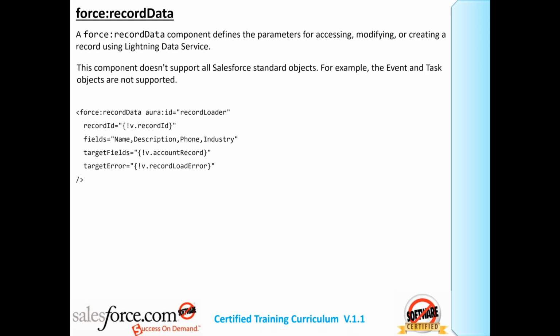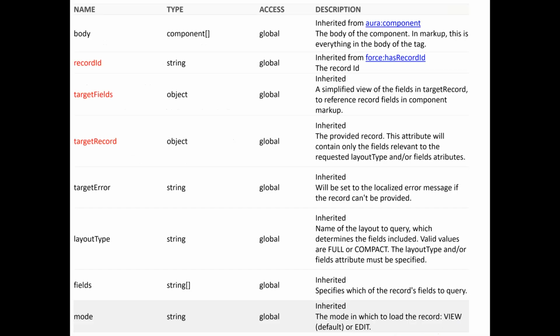Whenever you're using force record data, there are certain attributes which are compulsory: record ID, target fields, and target record. In the record form, whether it's a view form or edit form, it was called record ID only.